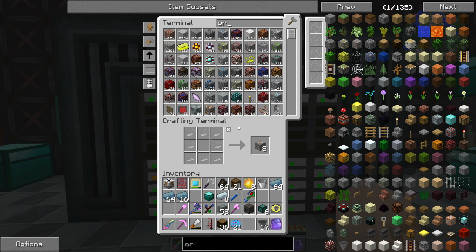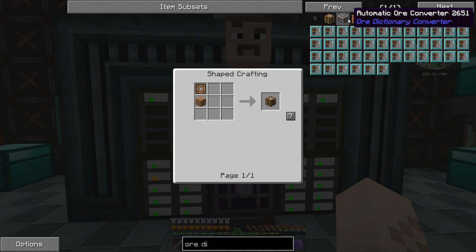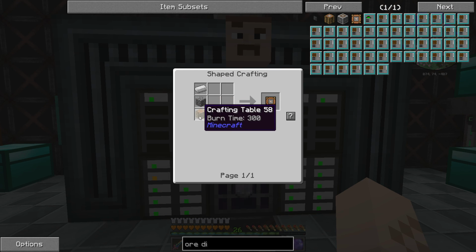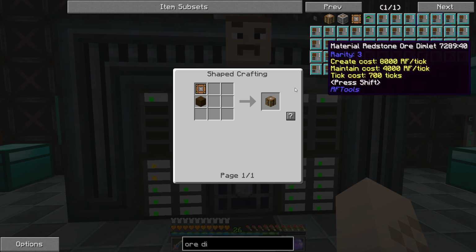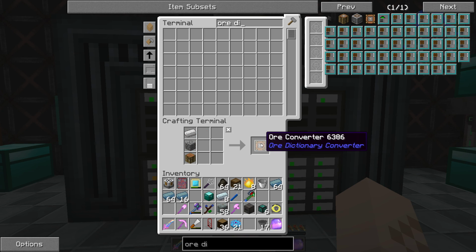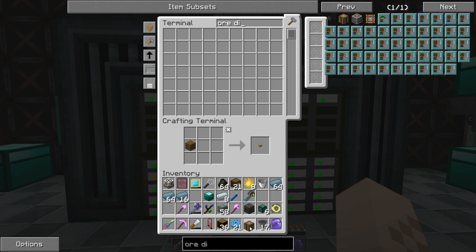Let's type in ore dictionary, automatic ore converter, ore conversion table. Can I make this? What am I missing? We need a crafting table of all things. And then we go like this, make the thing, an ore converter. And then we do that, and we get an ore conversion table.